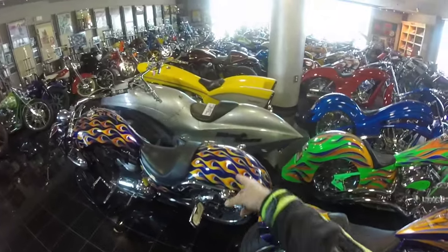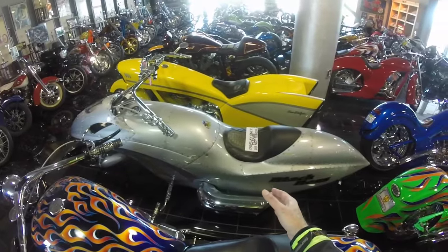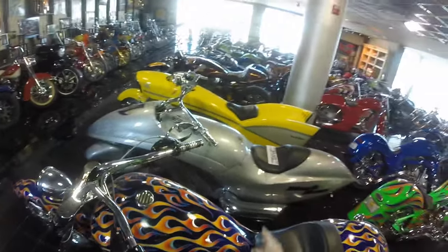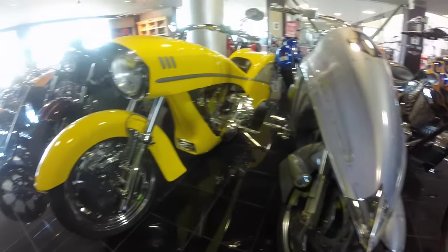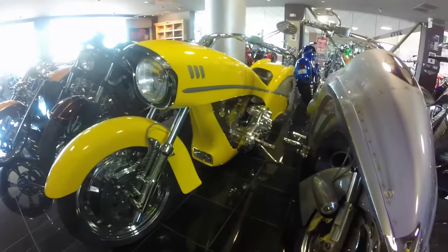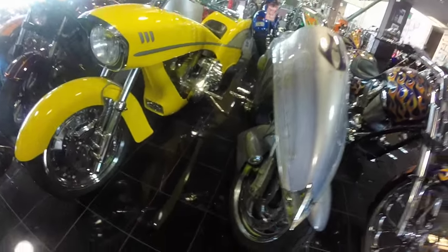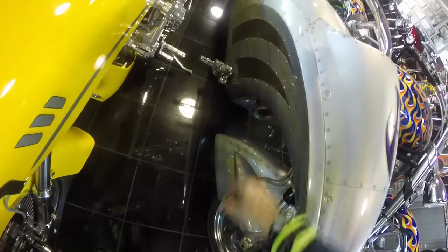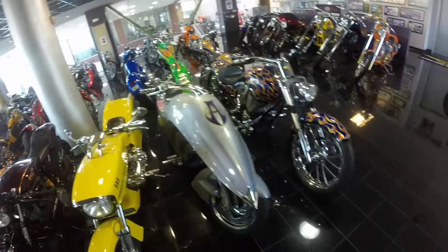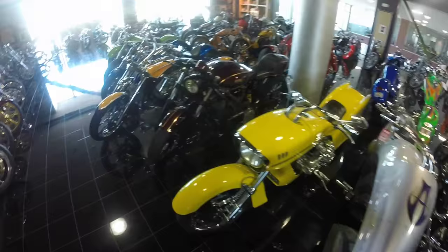I think the most extreme bike here is the Mac Ness and the Ness Stelga. The Ness Stelga and the Mac Ness — this one definitely has a jet engine in it, a jet engine or helicopter engine, jet fuel only. That's cool. Get a close up of this thing. This yellow one is also pretty cool but I don't think that has a jet engine — but this thing has got a jet engine. Please do not touch or sit on this bike. That's my favorite — the most extreme, most extravagant bike. I can see the jet engine in there, see that thing there? You need some big balls to ride this thing.